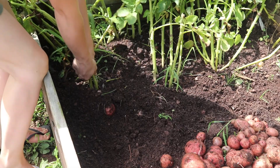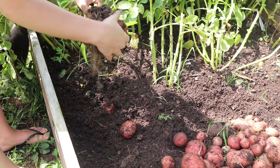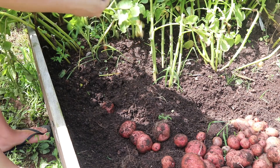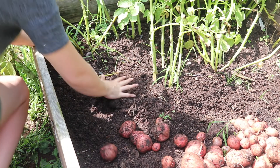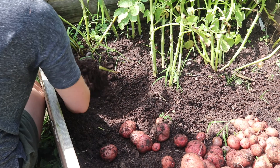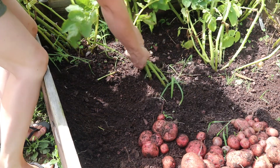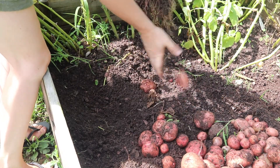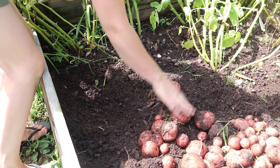You'll notice a lot of these are on the smaller side. I could have let these plants go longer — as you can see there's still a lot of green on the plants. Typically you'd want to wait until they're completely yellowed and died back, but I was getting hammered with potato bugs and Japanese beetles eating everything, and I also found some grubs in the soil that started to eat through some of the potatoes. So I went ahead and harvested everything — we're still going to eat them no matter what size they are, but I would have had more big potatoes if I'd let them go longer.